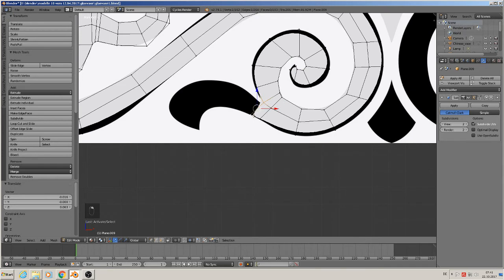So then we go on here in the extrude 2, make the same stuff there.